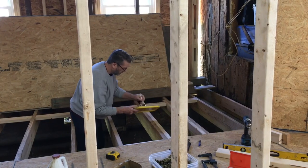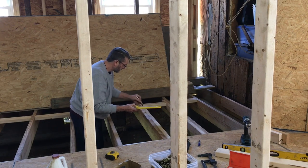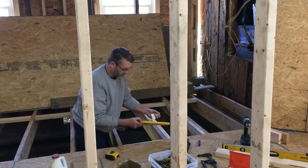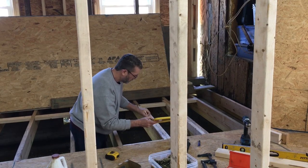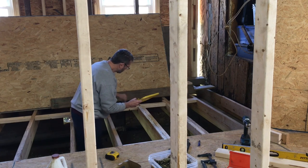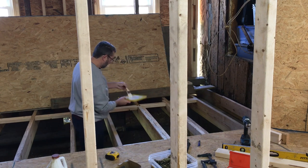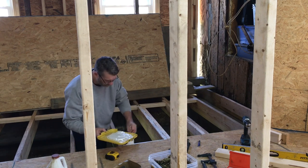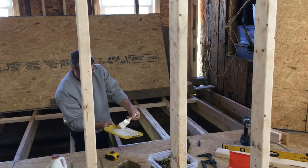Now I've got to spread this glue everywhere. This is what's going to hold everything nice and tight. All the blocking is great, but the glue, that's where the strength really comes from. I know this takes about 4 times as long to lay subfloor. I get it. But it's worth it in the end if you want a strong floor that's not going to sag and not going to squeak.